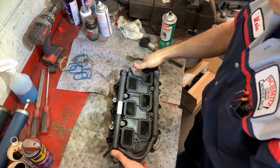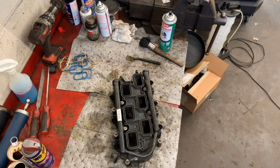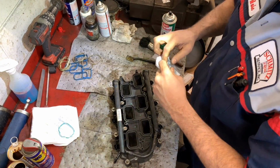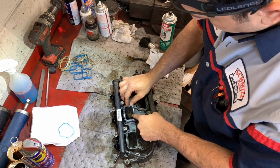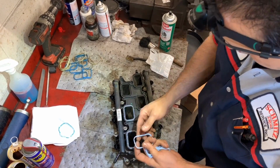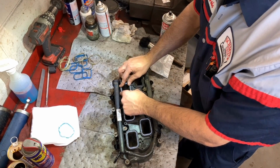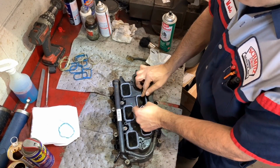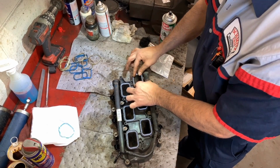You see right here? And it's two different types. The new ones, the lower ones, are green, and these ones are kind of tan color. So you really want to have that as dry as possible, because the oil again is no good for the gaskets. They're made out of rubber, so yeah. I mean, it's a special material, but still it will make it brittle in the long run, right? They got these little nipples, let's say, that make the gasket stay in place.